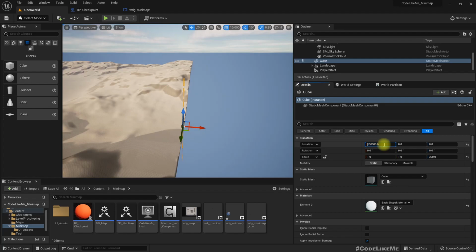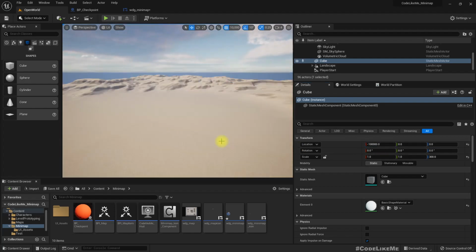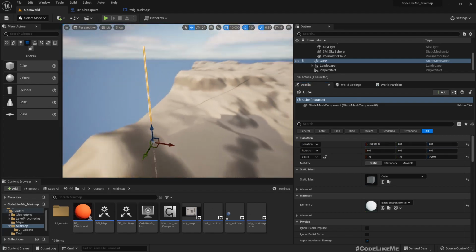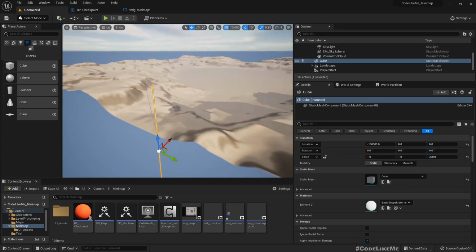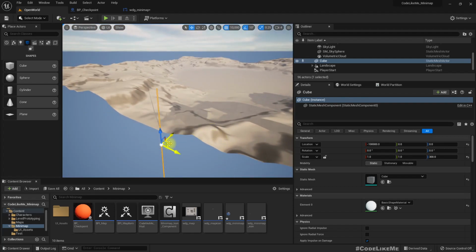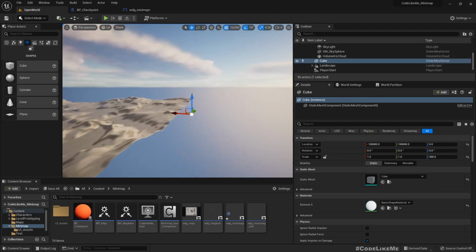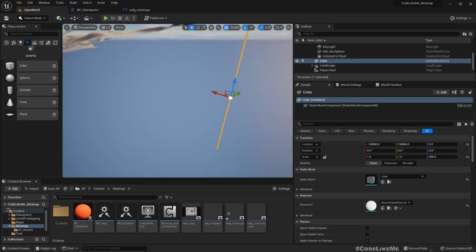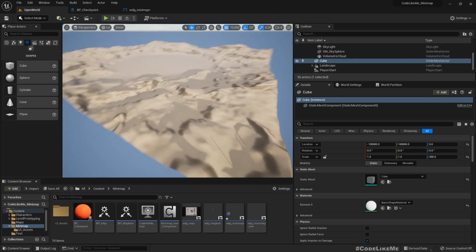Similarly, if I make this minus, it would be here in this edge. So in X direction we have 200,000 width in Unreal units. Similarly, if I make this 100,000, it goes to this edge.